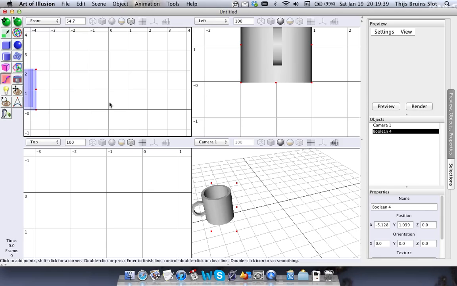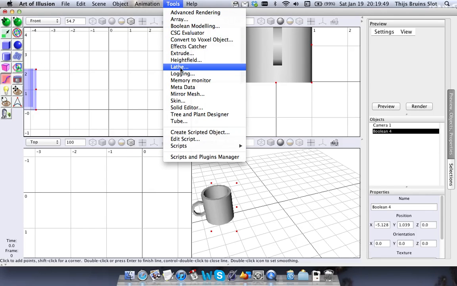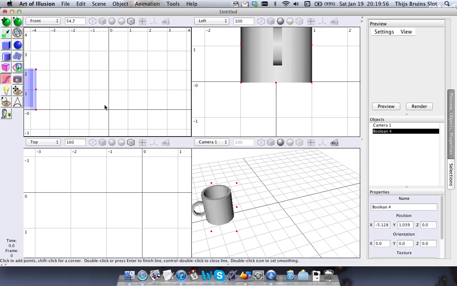Although I would have to say that I would rather use the polymesh tool again, because that is such a powerful tool. What you want to do for the Lathe tool, I don't know how to pronounce it, is first create a curve. So you go here to the curve tool and select the outline of the wine glass, and I'm going to do this only on one side.